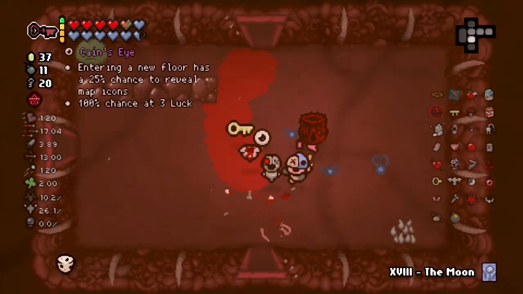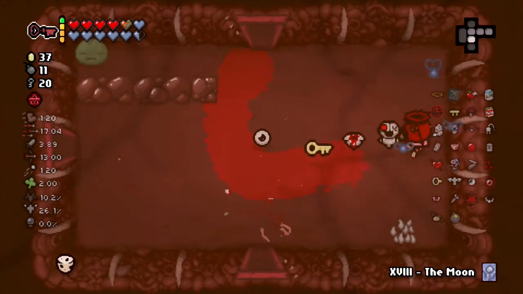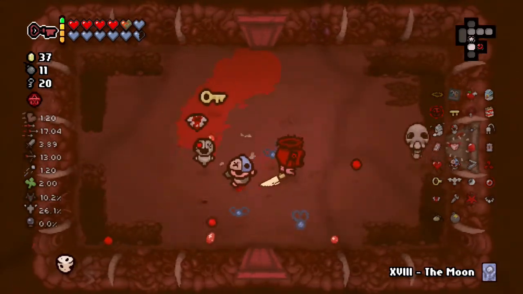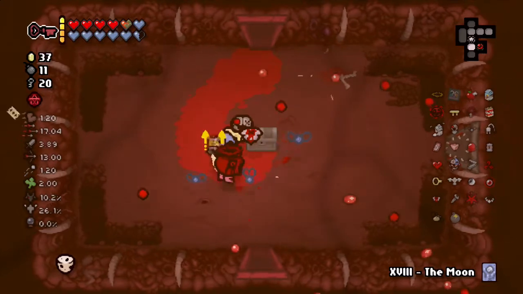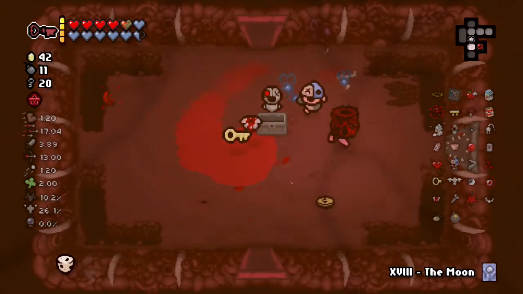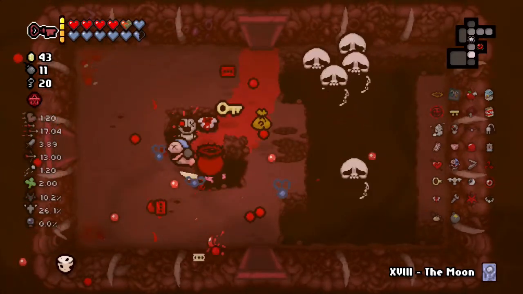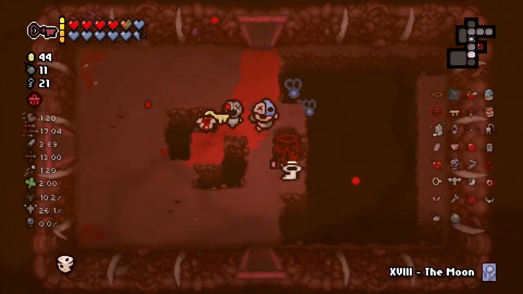Kane's Eye. Entering a new floor has a 20... I don't really care for that. There's no area we can pop this key. Mom's key. The red key. Excuse me, what do you got for me? More money, it doesn't hurt. Again, no area we can pop this key at. What's this? And it's ready to go, too.